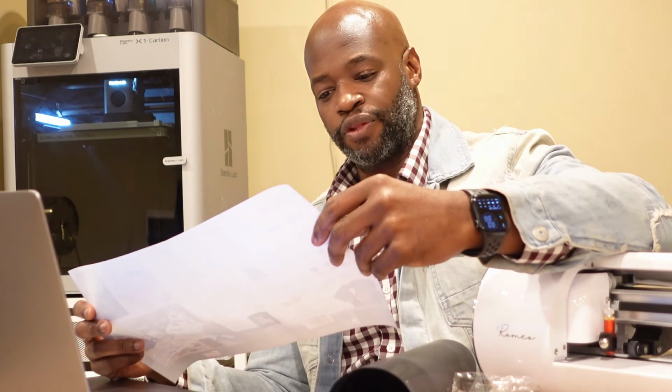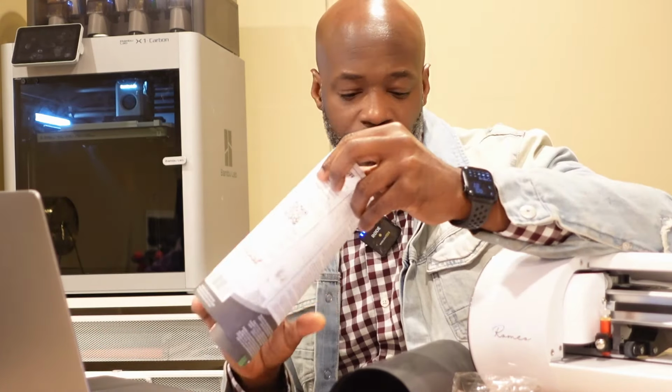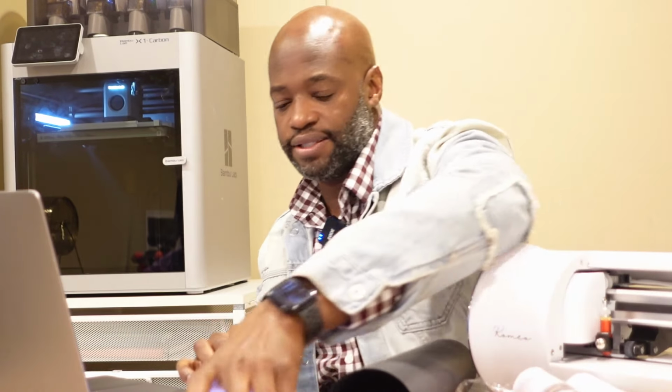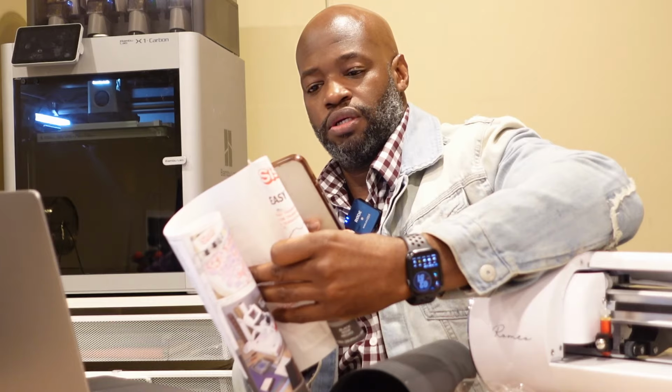All right, well, I guess there are no pressing instructions on here, but there is a QR code on here, and I bet you can scan that QR code and get some more information on it. But I'm gonna go ahead and go with, actually, I'm gonna look it up on the website and see. Let me scan this and see. Let me see what it says, guys. I'm willing to bet there's more information here. Let's see. You scan that thing, click on that thing right there.